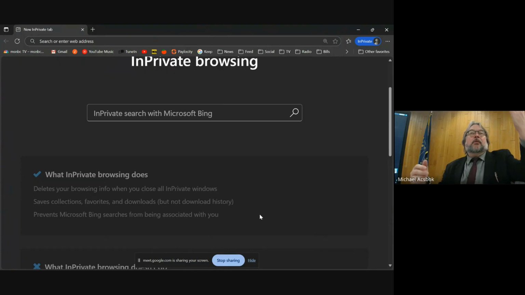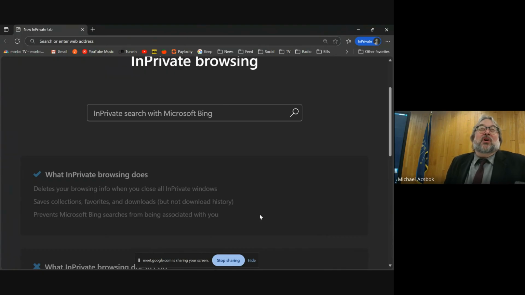Okay, so remember I said in Google, when you do a search and you click on a web page, it kind of uses that information to make that better. Well, if you're in private, it won't use that information. People don't like being advertised to using things they recently searched for.